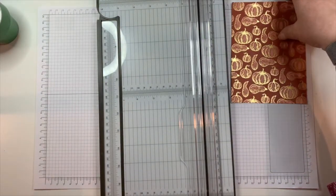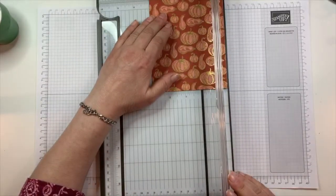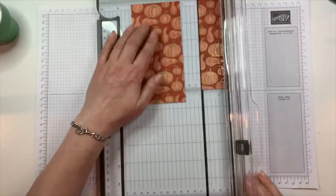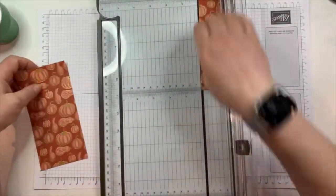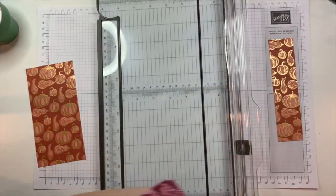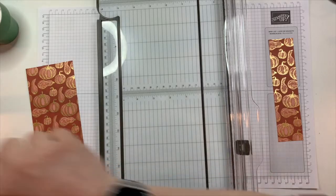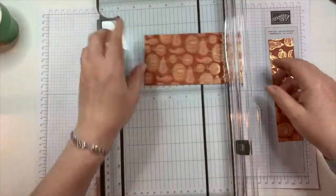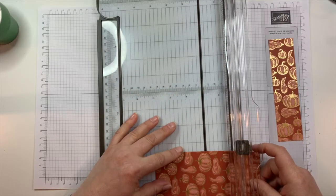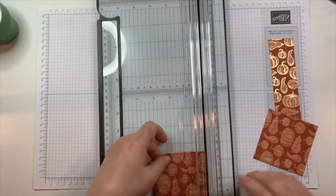And so that was 1.5 inches off, and then this is 3 inches off. And then that leaves another 1.5 inch piece. And then this 3 inch piece gets cut into two 3x3 pieces, okay?